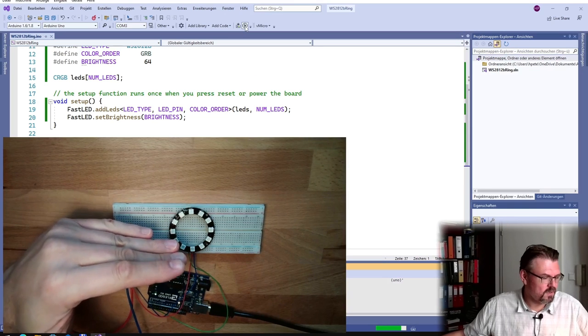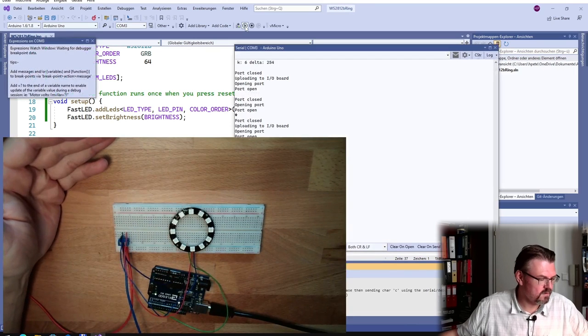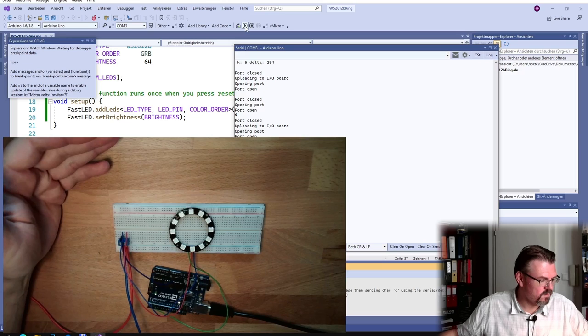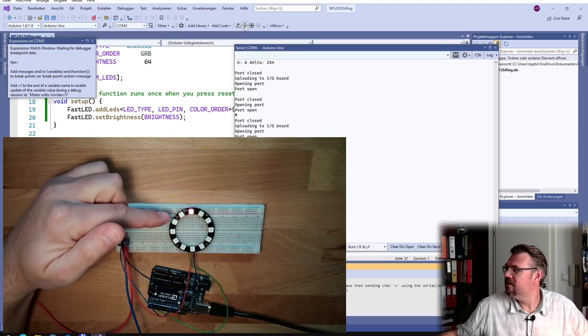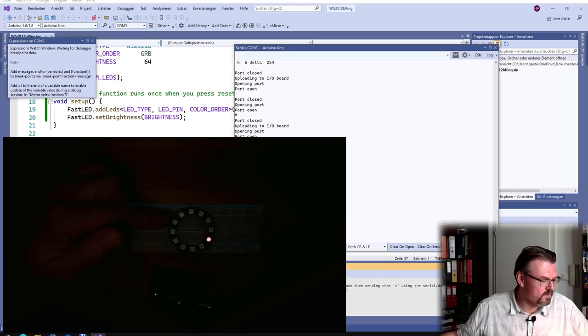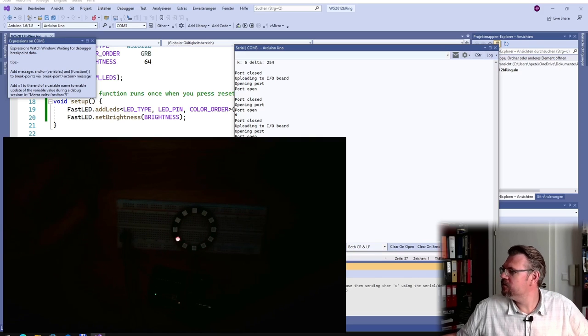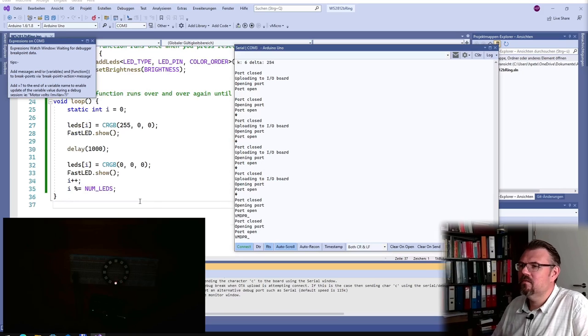Okay. So upload the sketch. 5 volts. There we have it. Now we should see. We see. Maybe I tune a little bit down the brightness. Here you see our red LED changing from position to position. This is exactly what we've coded, right? So this is exactly what we've coded here.